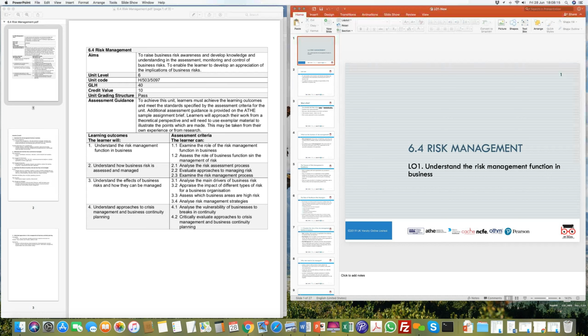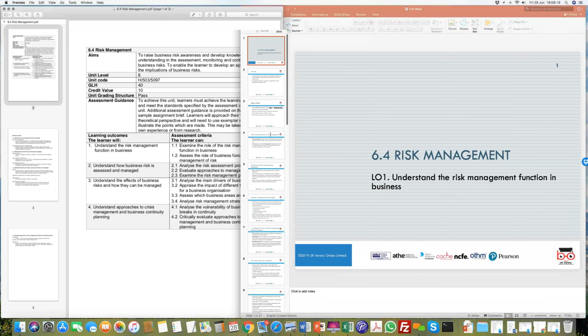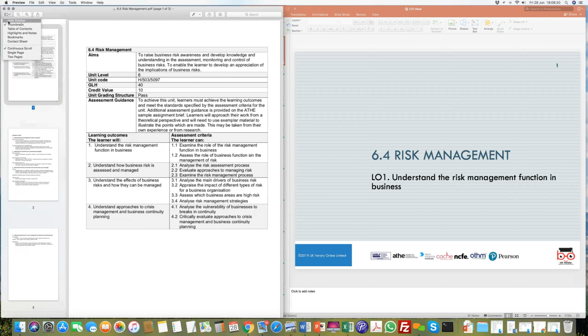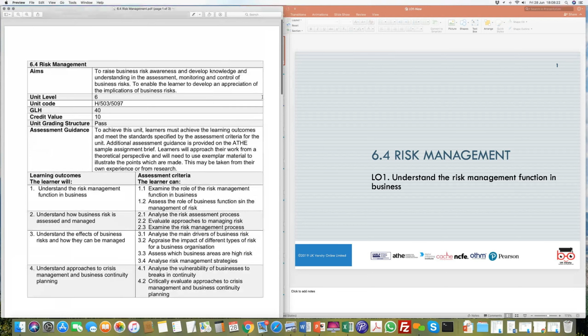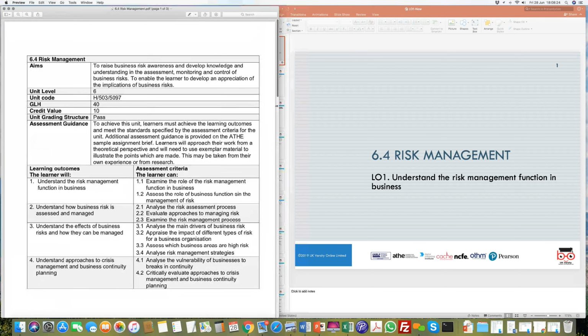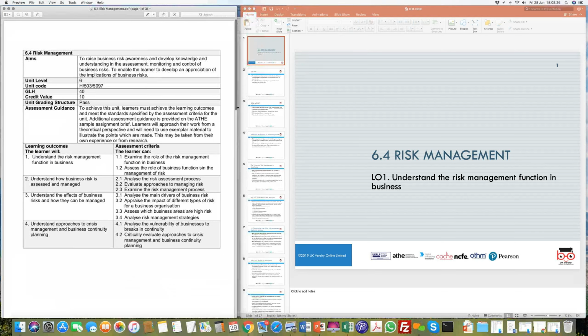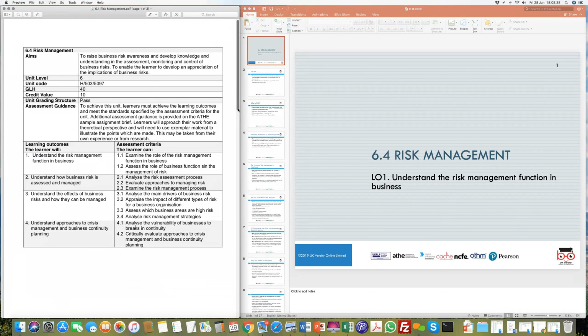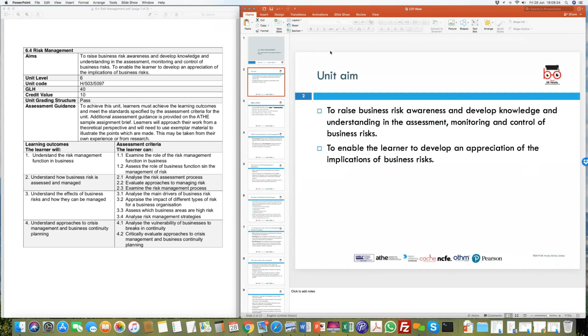So I've started off with some very basics in terms of understanding what is risk, the definition of risk, how risk is identified, and then slowly and gradually we've delved into looking at how this is looked at from a policy level point of view within the NHS. So ask me questions, and obviously if you have any queries, do ask me on that, and we will discuss with regards to the unit.